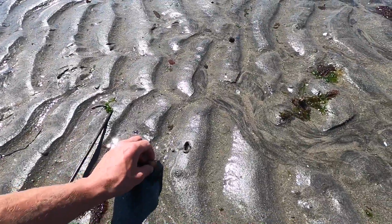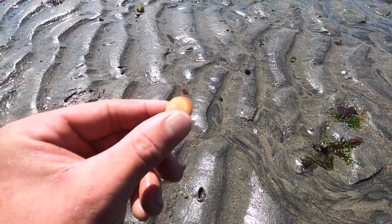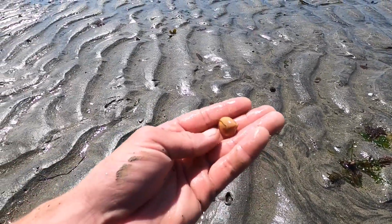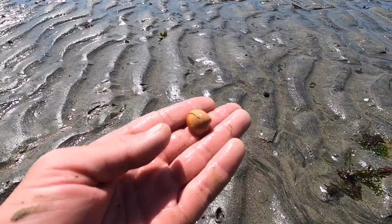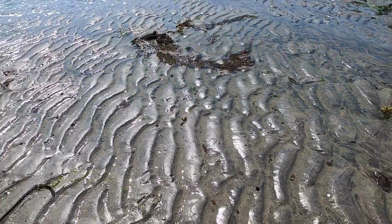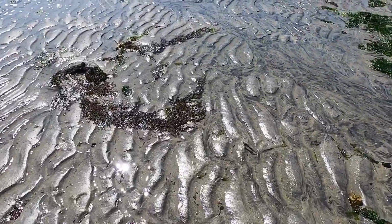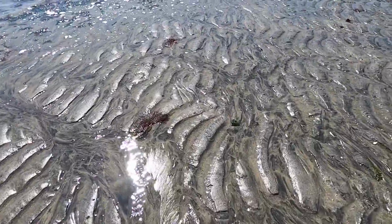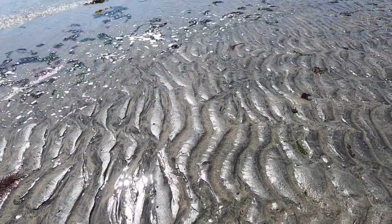It's a funny looking clam there. It's bright orange. You see all the razor clam holes actually packed on this beach. If anyone knows the name of that clam, I'd be interested to know that. I've never seen one of them before. Usually if you're walking around, you'll get squirts of water come up from the razor clams. There's tons of them on this beach.